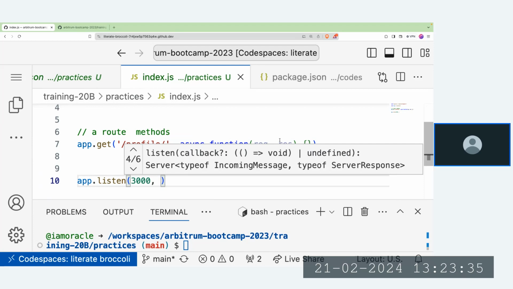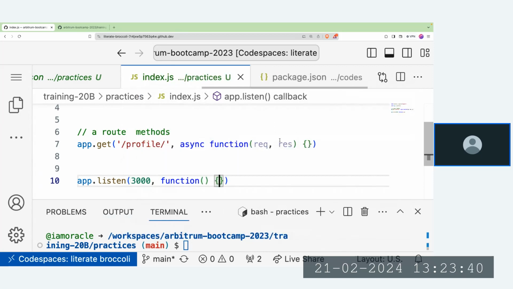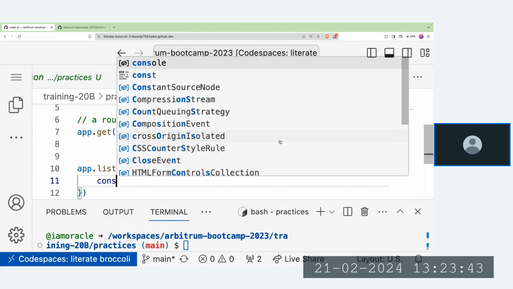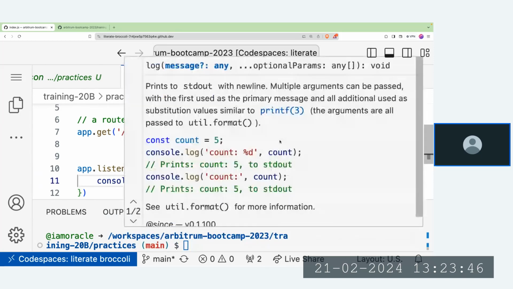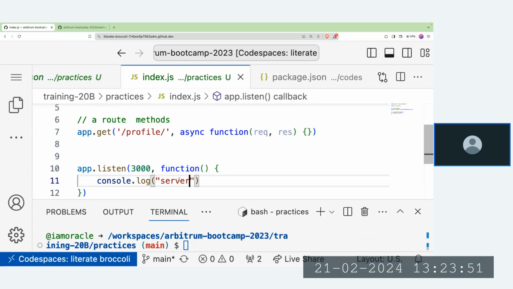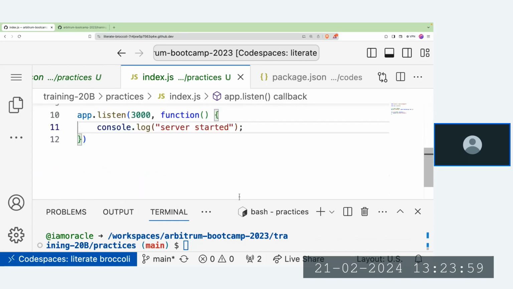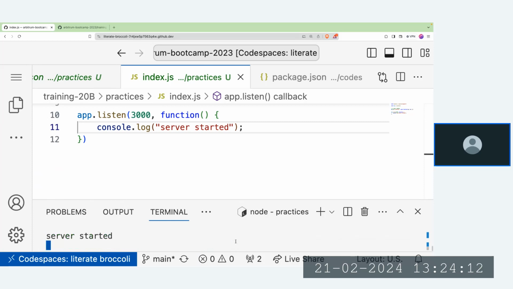And also have a callback that maybe logs out something on screen. Okay, server started or something like that. You get console.log('server started'). It doesn't have to be something too long, just to specify that the server started. Now, the next thing is let's try to start up the server, right? How do we start up the server? By specifying the name of the file you want to start, node index.js.